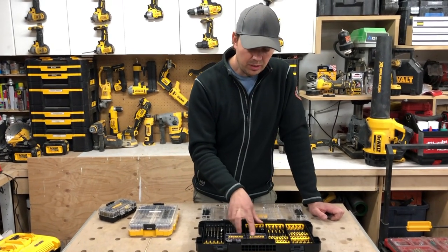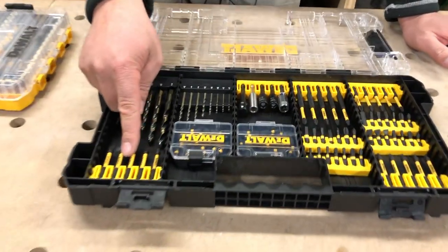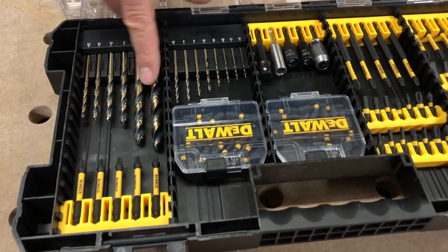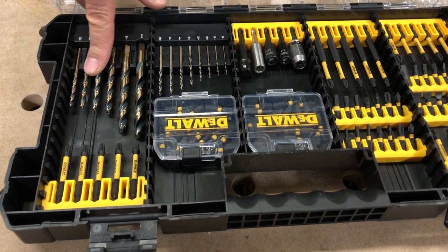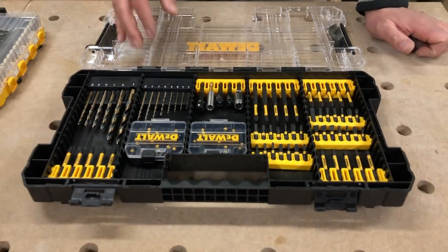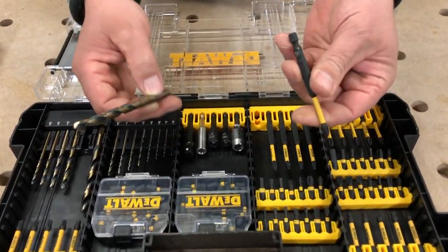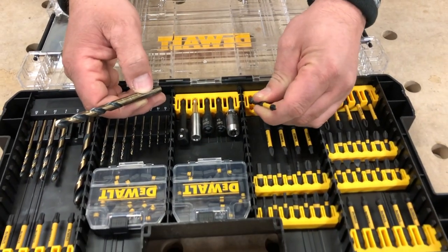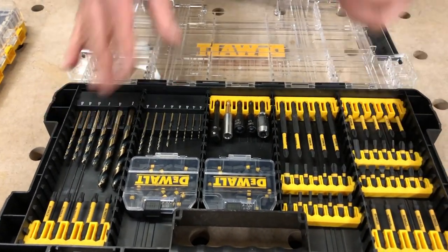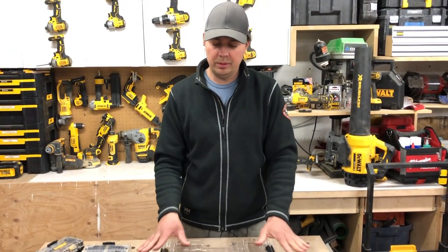But I do love these little cases, and I really do like DeWalt's impact-ready bits — these longer ones. These ones are pretty good. I haven't tried out their actual drill bits; I'm sure they'll be fine for wood, probably just a regular bit. I would have liked to have seen the drill bits be impact-ready instead. That would have been a way better feature. I do love how all this fits together — DeWalt's definitely improved on that, and these bits all fit in here really, really nicely.